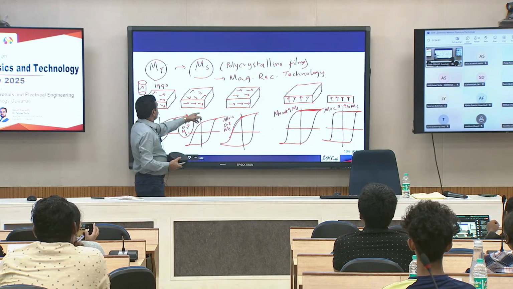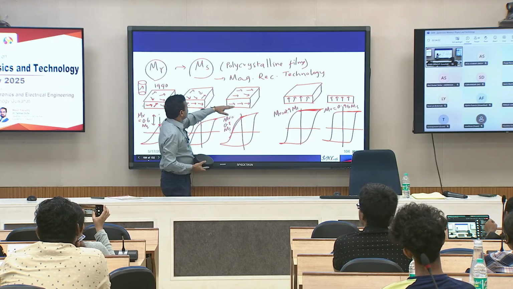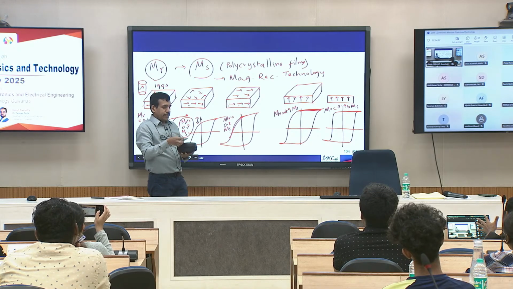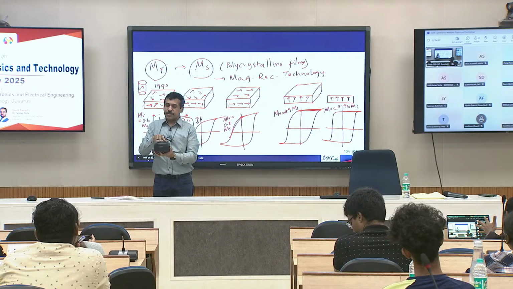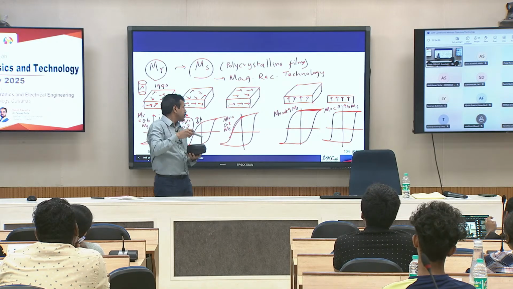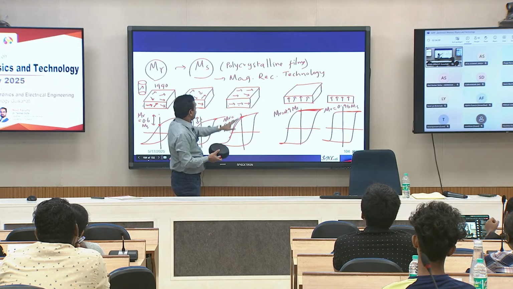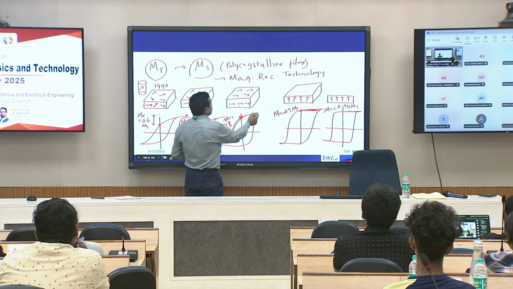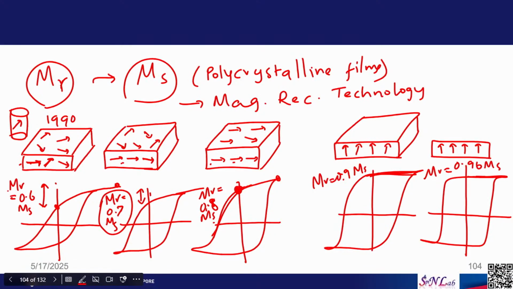Now, let us go further. You make all these grains have easy direction parallel to the disk surface, and this also you minimize. So, instead of the magnetization pointing in different directions, I try to force most of the easy directions along this. When I do that, I can go to around 0.8 times MS. That means this value is 80% of the MS. So, this kind of improvement can happen.